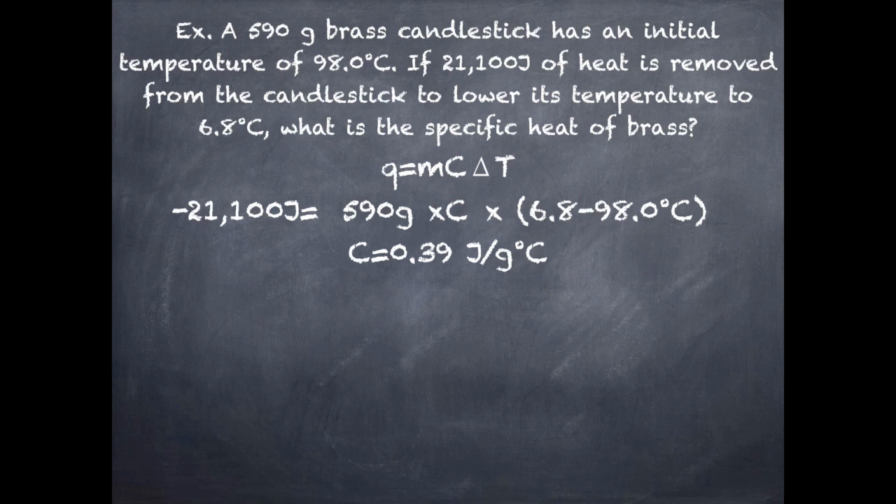Now, should they have written negative 21,100 joules? No, because by writing it was removed, then they're all good. So if you get a problem where your Q is negative, you have two options, right? If the problem were flipped and you were solving for your Q, you could either say the heat change is negative 21,100 joules, or you could say that 21,100 joules of heat is removed. You can say either because one actually has a negative and one implies a negative. So that's why I wanted to bring this problem up, just to prevent confusion.